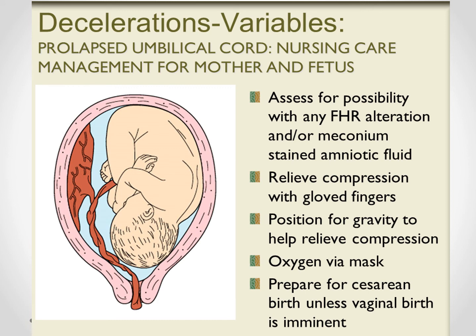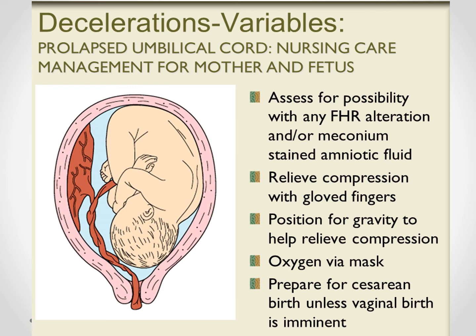Okay. You notice it says give oxygen. Well, the mother's fine. Why are we giving the mother oxygen via a mask? And let me just say, in OB, we don't play with oxygen. We use oxygen. When we want to give oxygen to the mother, we always deliver it by mask. We always deliver it at 10 liters per minute. You never have to get an order for that. It's on a standing order, and it's always available to us to use. Of course, the physician would be notified of any change in the woman's condition immediately, but we don't have to wait for them to give the oxygen.